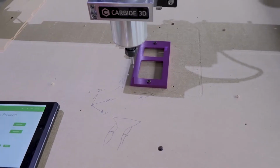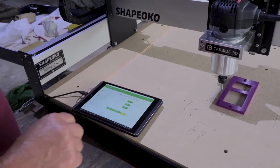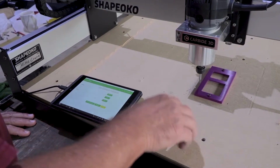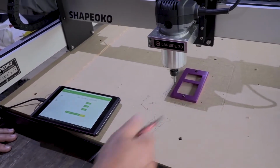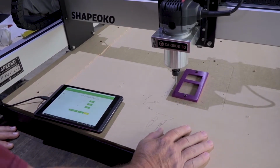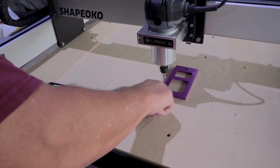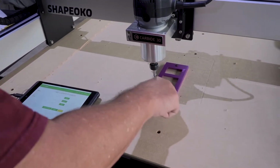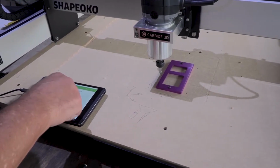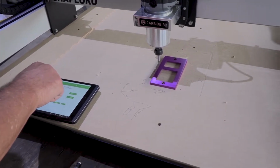So once you get that set, you go into set 0, and you can just 0 the X and the Y. Don't do the Z yet. So we're going to 0 the Z right now. And to do that, I usually use the middle of the job. Now I have resurfaced this waste board, and so it's fairly level. But if you think your waste board's not real level, you might check the 0 on different points around here, but we're just going to do one today. And like I said, I'm going to do the middle, or approximately the middle of the job.